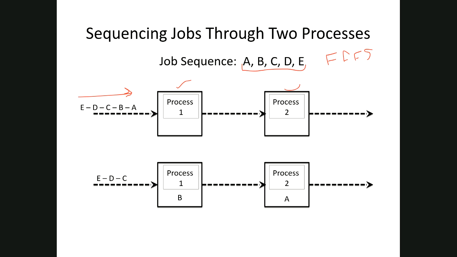So this is still the sequence as we move through the processes from left to right. When we start working on this set of jobs, of course, we take A off of the line and move A into our first process. It completes its work based on its job duration. Then as soon as it is completed, it moves over and begins work on process two, because process two is available. There's no other job there, and so A can start immediately. Job B can start on process one as soon as A is complete.